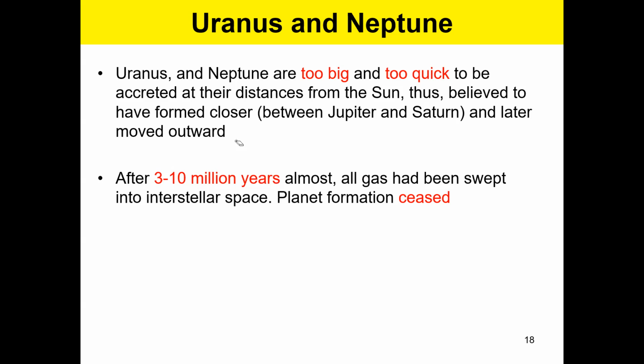Being closer to a big giant is not healthy, because your surroundings are not very peaceful when you are too close to a big guy. Anything can happen at any moment. So now it is between two big guys, Jupiter and Saturn, even more difficult. You don't know what's going to happen next moment.